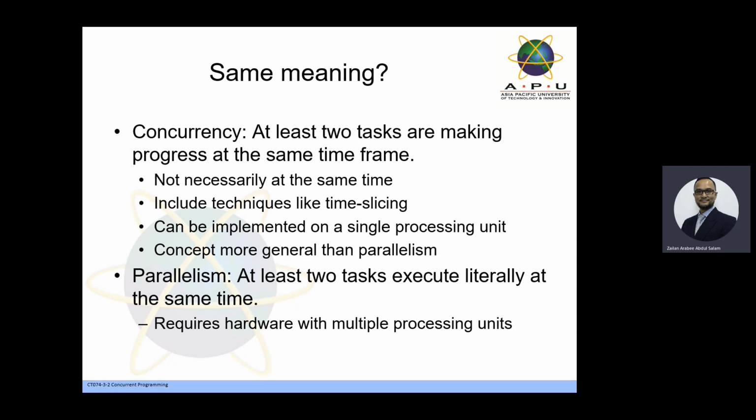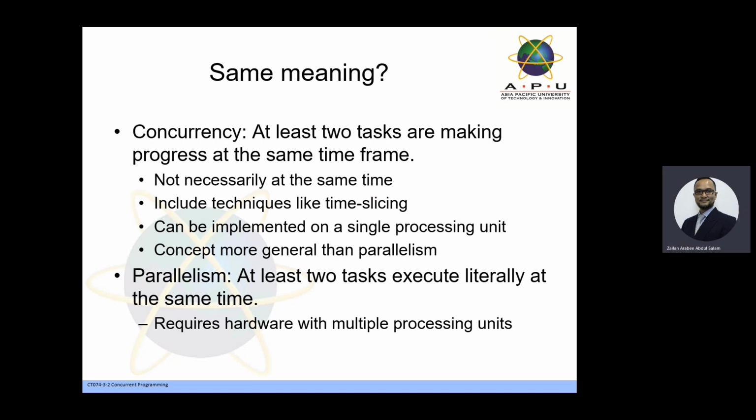So this is the definition you need to be able to define in your exam later. I can ask you a simple question, not as simple as the one you answered just now. Are they the same, true or false? That's easy. Why is it not the same? How is concurrency and parallelism different? You need to be able to give me a nice, good answer in the exam. Okay? Here are some points for you to remember.